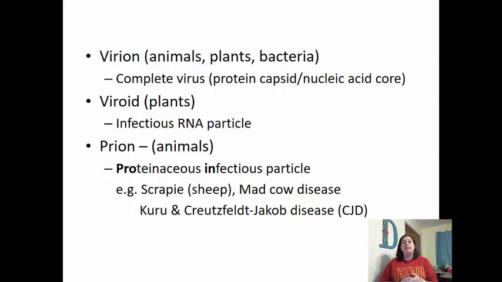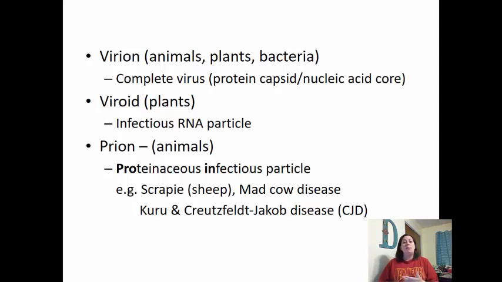One thing about these is they are not heat sensitive, meaning that when we cook our meat, even if you cook it well done, these guys can survive that process. So this is one reason why when you have sheep or cattle that have been infected with this, we cannot slaughter them in order to eat, and we don't feed them to other animals either, because then it will cause that same problem. What happens is it starts to affect the proteins in the brain and causes them to misfold. It then causes the brain to start to deteriorate and look like a sponge.